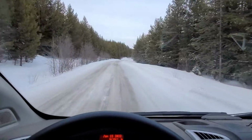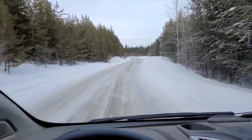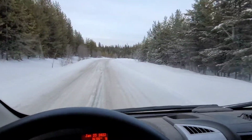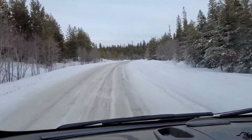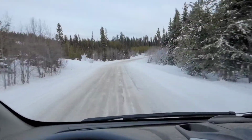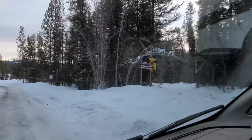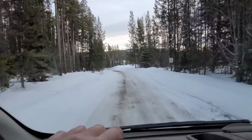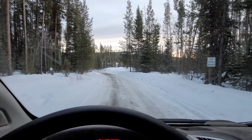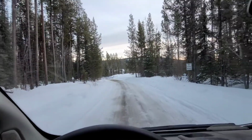I'm actually very impressed with the condition of the road and how well kept it is. It's pretty decent. For a van my size with only front wheel drive and a set of mud and snow tires on it, this has been pretty easy. A couple of slippery patches here and there, but nothing that had me concerned that I was not going to make it. Yeah, anyway, we're almost at the lake. Well, here we are. Postill Lake Rec Site. I don't know if that's the turnoff for it. Yeah, apparently, because this one's gated. Okay, so we'll have to try and back up here, and hopefully I don't get stuck trying to back up. So far, so good.